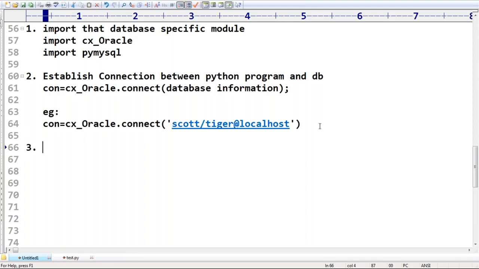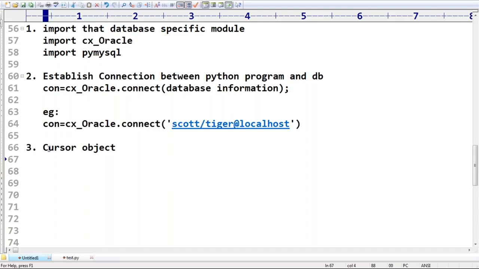Very, very simple, sir. To execute our SQL query, to hold the SQL query, to send the SQL query, and to hold the results, some special object must be required. That special object is nothing but the cursor object. Are you getting, right? What is that object? Can you please tell? The cursor object. So, sir, if you want to execute your SQL query, a cursor must be required. If you want to get the results from the database, a cursor must be required.